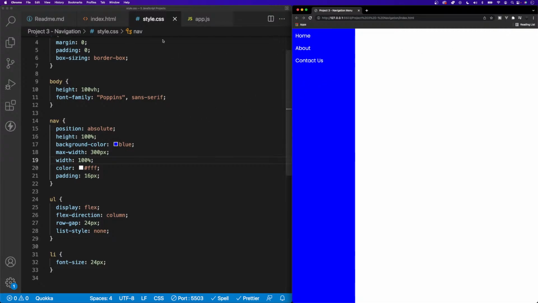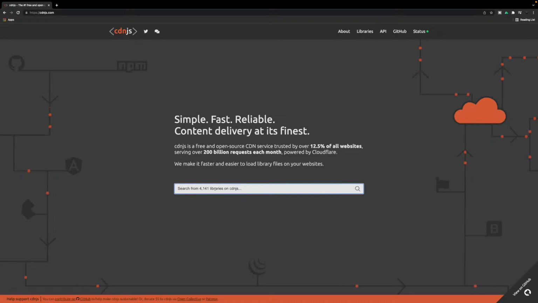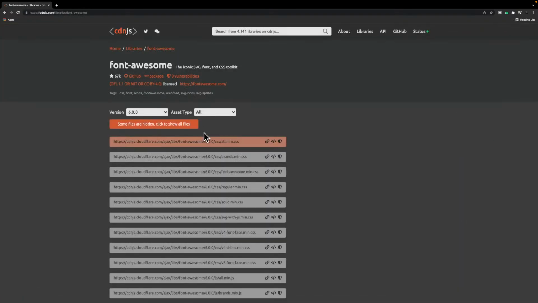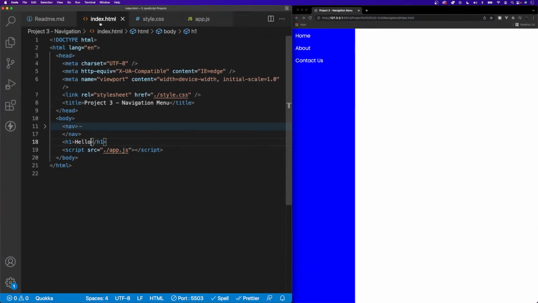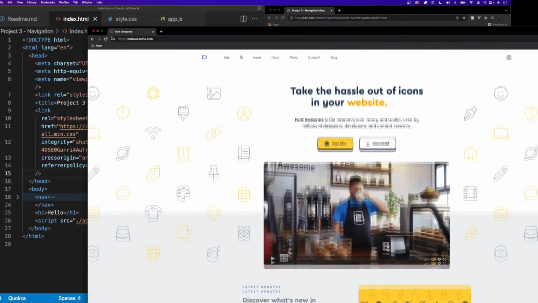So what we want to do is use something called Font Awesome for our icon here. Let's go to Font Awesome, and I'll bring over the CDN.js link and show you what I'm using. CDN.js is a really easy way to get a bunch of libraries inside of your apps or your website. I'm going to use Font Awesome here. It's a free icon and SVG library. I always use this in a lot of my projects, so we'll copy this link tag, head over to our index.html file, and insert that inside of our head tag. That'll give us access to use this library called Font Awesome.